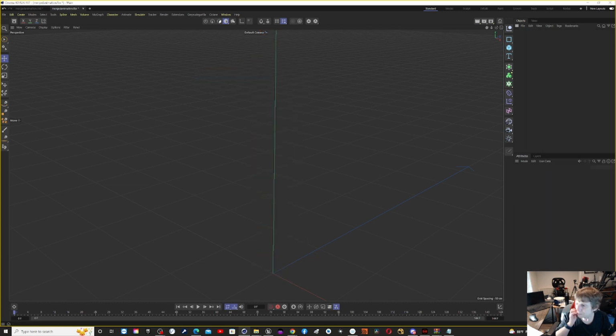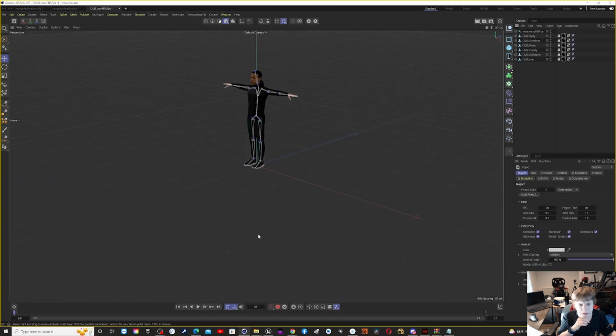All right, let's bring in the original FBX. And as you can see, it's just a guy. He's in the T-pose.